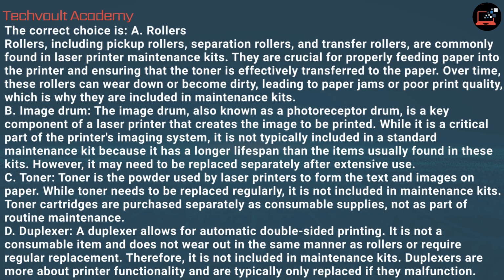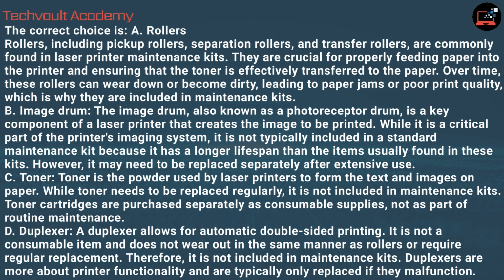The correct choice is A. Rollers. Rollers, including pickup rollers, separation rollers, and transfer rollers, are commonly found in laser printer maintenance kits. They are crucial for properly feeding paper into the printer and ensuring that the toner is effectively transferred to the paper. Over time, these rollers can wear down or become dirty, leading to paper jams or poor print quality, which is why they are included in maintenance kits.